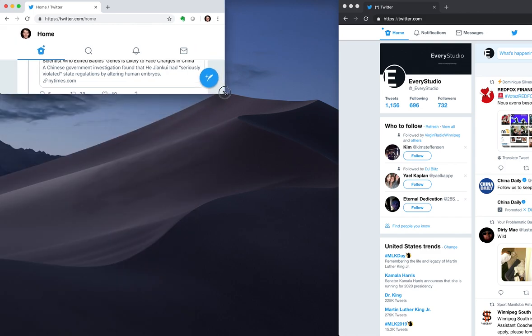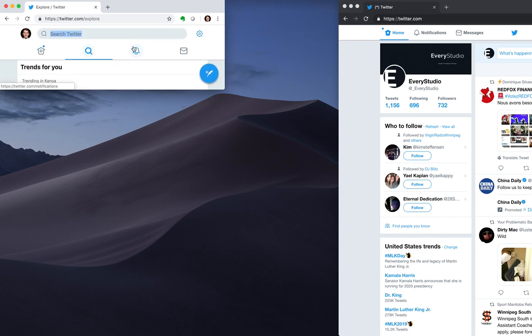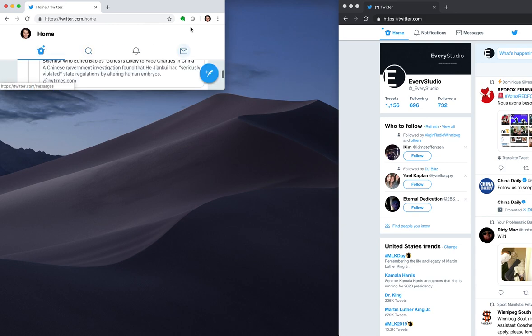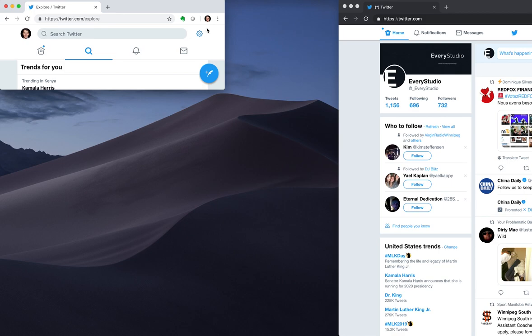But one thing which should be improved is that when you're in this experience, you can't search from this panel. The only panel you can search from is this one. If you're in notifications, you can't search. And if you're in messages, you can't search. And so you can see that there's a significant amount of space on the right side of each of these panels. And so there would have been space to be able to retain a search panel which initiated from the far right margin out to a certain extent.